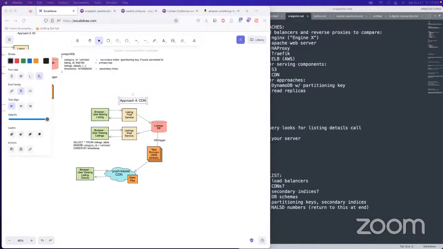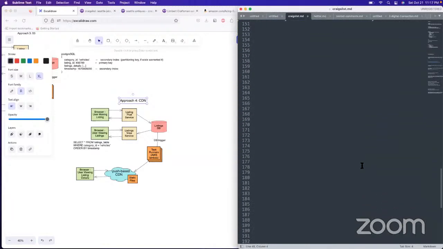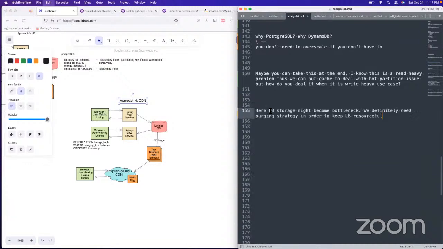Okay, here load balancer storage might be a bottleneck. We definitely need a purging strategy in order to keep the load balancer resourceful. So as in storage space on the load balancer.